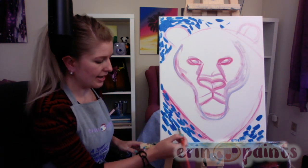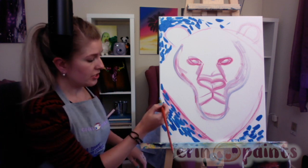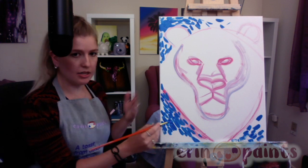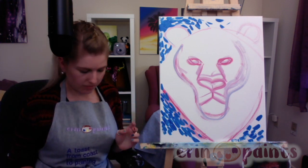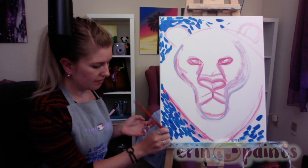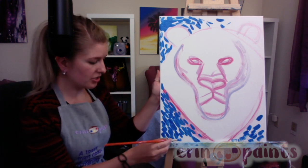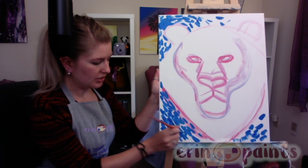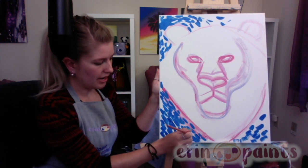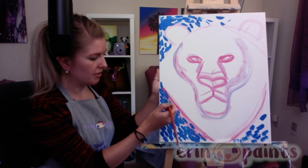And just adding away, adding anywhere in that background to start to cover it up. I'm sure there will be a question of how much to do. I would just say have a look at what I'm doing here, and then you can kind of judge for yourself in terms of how much. So again, I am adding quite a few. There's lots of these here, and I would say the gaps are starting to become minimal already. Even though we have two more colors to add, I'm adding lots of strokes right now, so I'm kind of covering my bases, if you will. And then that way I can add these other strokes just a little more aimlessly, and I'm not as worried about gaps.